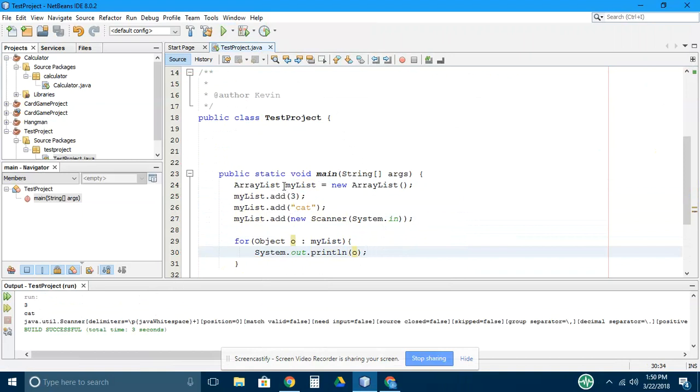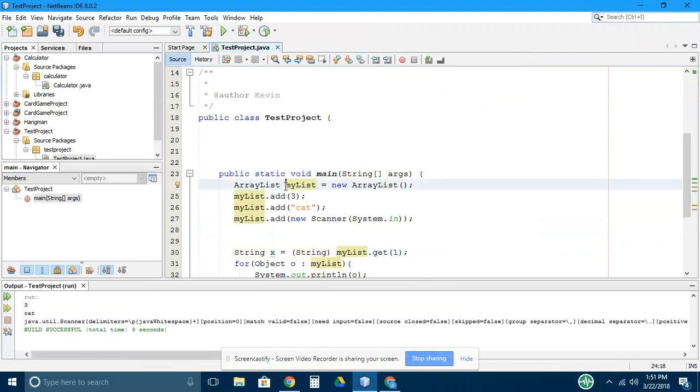But really, array lists are meant to have a type specified. And one of the reasons for that is, say I wanted to get something out of my list. So for example, say I wanted to take in the string x equals my list dot get the first thing in the list, which is a cat. Remember the 0th thing, first thing, and then second thing. Even though that is a string, it's going to give me a problem. So now I'd be forced to cast in order to have it work out okay.